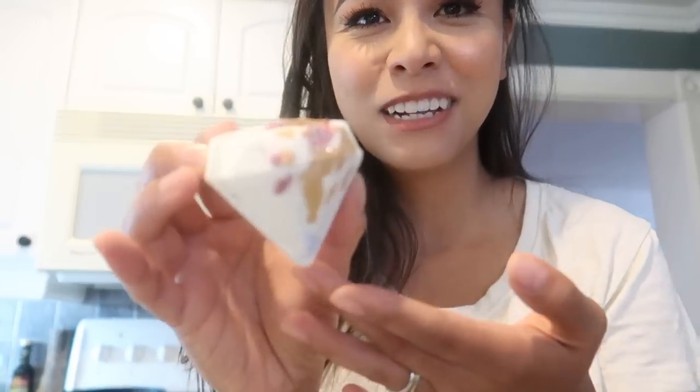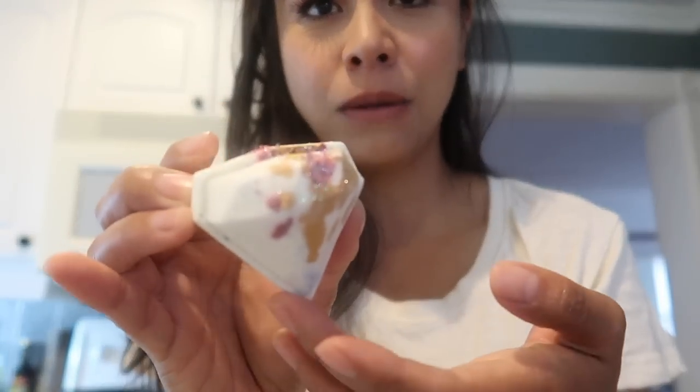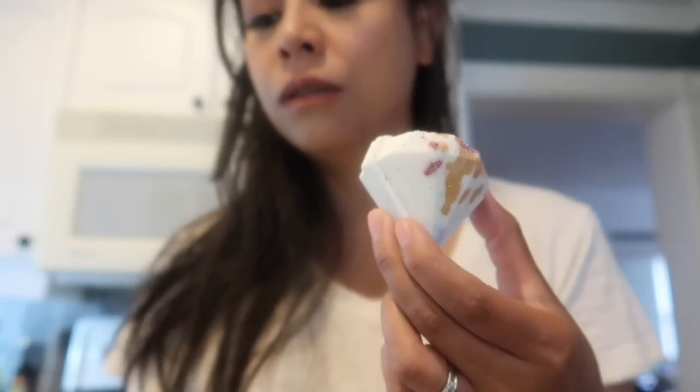And I believe this is the regular size. And this is the size that the bath bomb comes out. And I wish I had gotten the large, to be honest with you, because these bath bombs are a little too small. But I think if you go up to the large, you might get something closer to this size. The actual mold itself was so easy to use. It does get easier to push the bath bomb out the more you use it. That's the experience that I had.